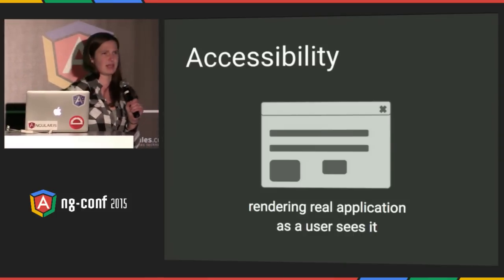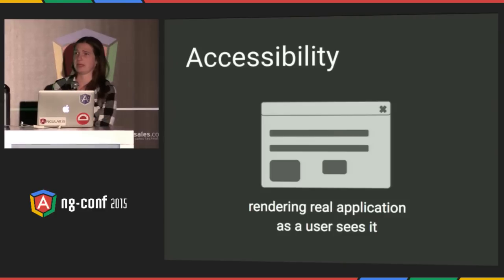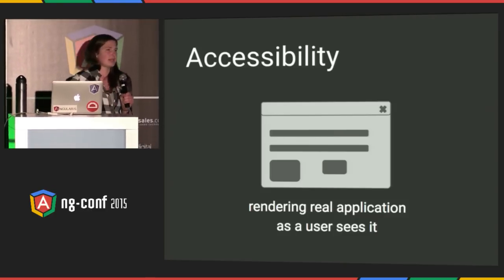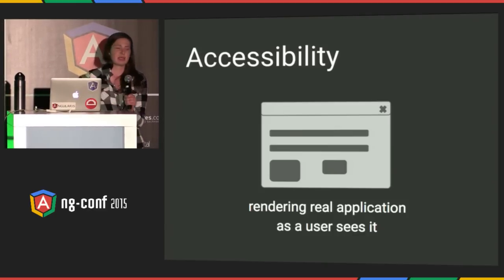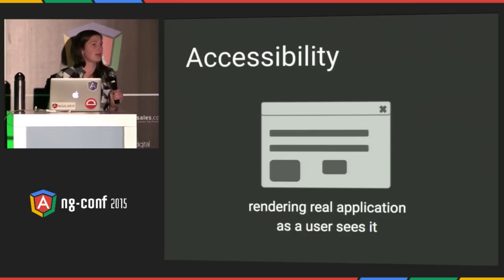Okay, great. So what does all this have to do with accessibility? We think that end-to-end testing is a perfect place to try out accessibility because you've got this real browser, which is rendering a real version of your application. So we know what it'll actually look like to a user. And we know, based on your test script, how a user will go through the site and interact with it.